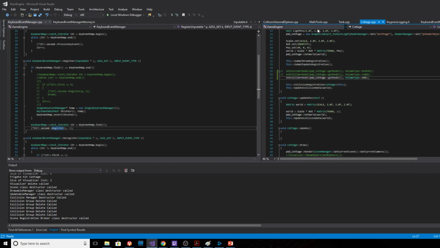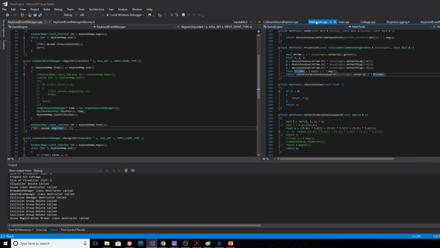I was doing something earlier, so here on math tools I was trying a bunch of different things. What I was trying earlier was getting row 0 from the matrix, and then getting the scale of just that row, and then using that, and it was giving me better results.